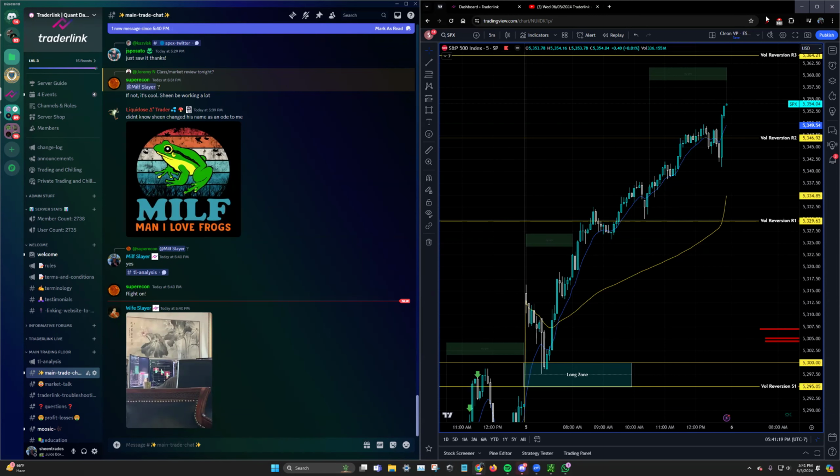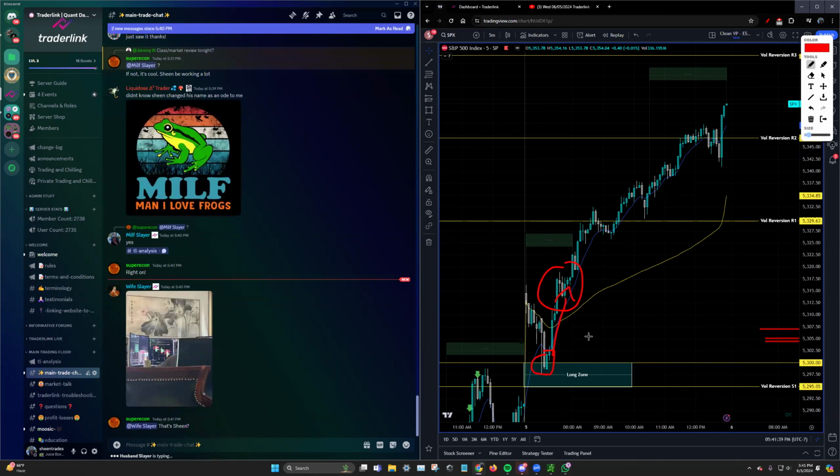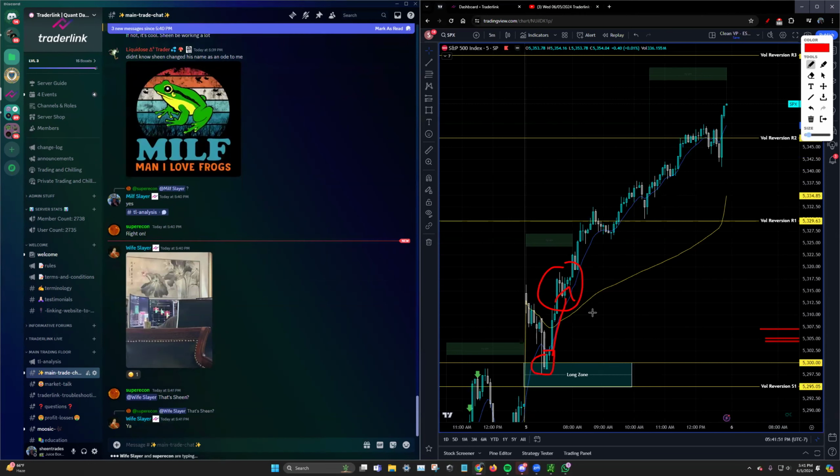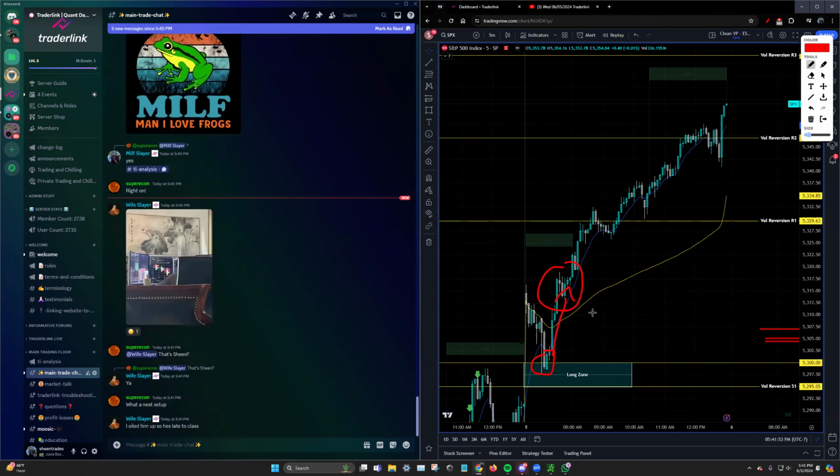Right. Because initially right here, when I entered, that was FOMO. I told myself, I'm not gonna buy, I don't want to buy. Number one, this was my buy, and I'm buying 20 points higher than that. So I didn't want to be in the position, and I shouldn't have been in the position. That's why for me, if I wasn't supposed to be in the position, then I'm just gonna wait. And since I didn't wait, I FOMO'd in, I closed the majority of it at 20% just to close them. So 53.25 being AOI on raw gamma, and then 53.50 is AOI on bias on the other footprint chart.